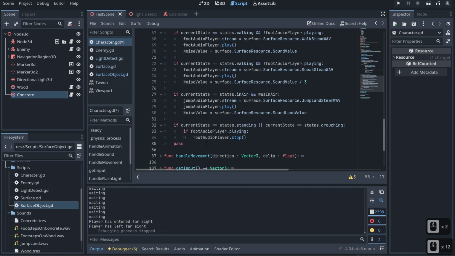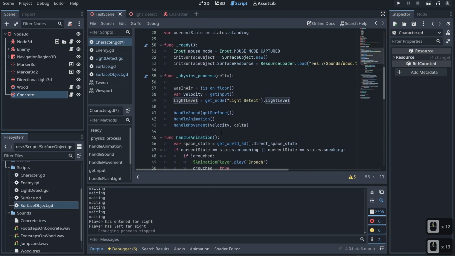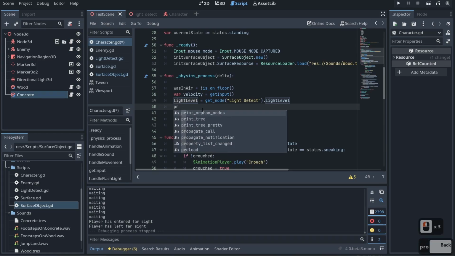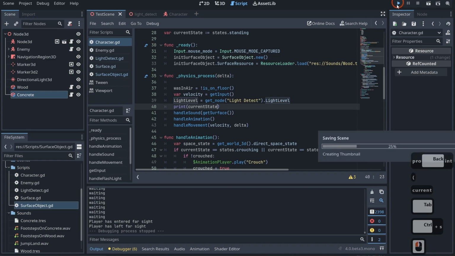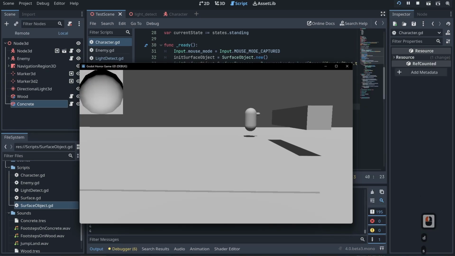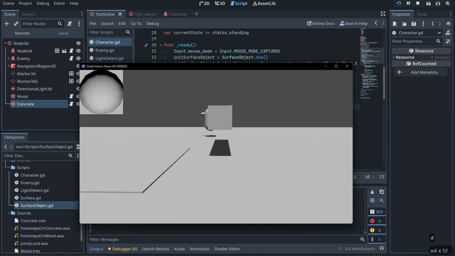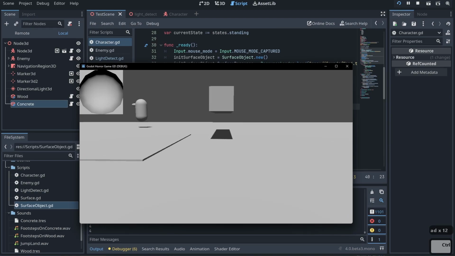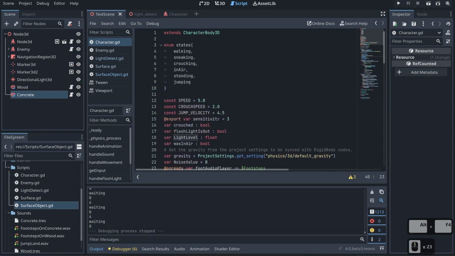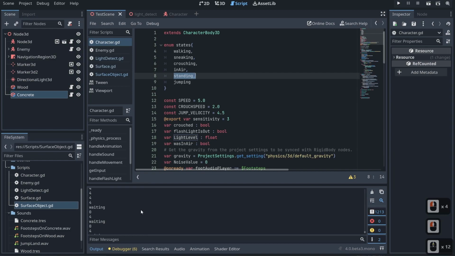So let's do this. Let us debug our current state. We will just come up here, and after we do our handle input, we're just going to say print current state. And let's see what that does. Well, it's not exactly printing out what I want, but it's printing out 0, 3, 4, 2. Getting a 2 real quick, but it's only for a split second, but it's mostly 4. So 0, 1, 2, 3, 4. And I did for a brief second get, I think, a 3.